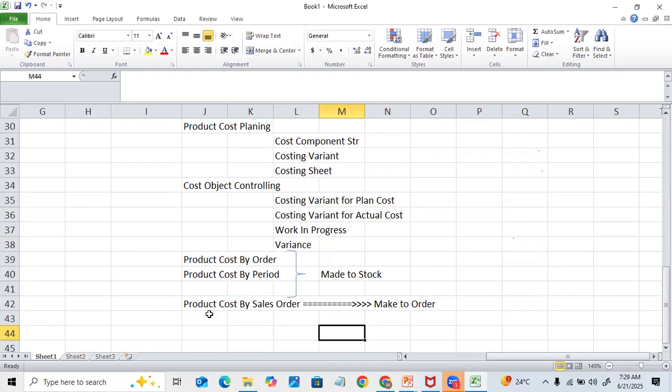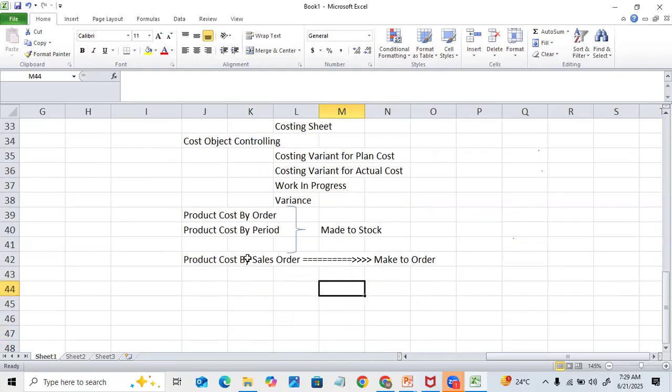Special scenarios: what are the other scenarios we are going to cover as part of product costing? Special procurement key. I would say these are the additional scenarios.